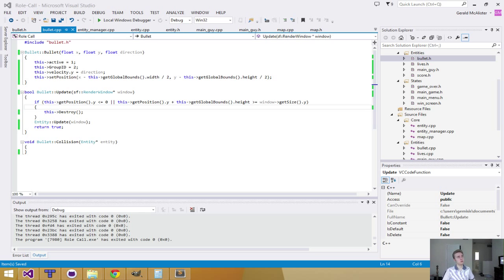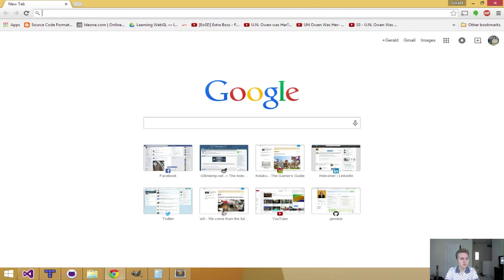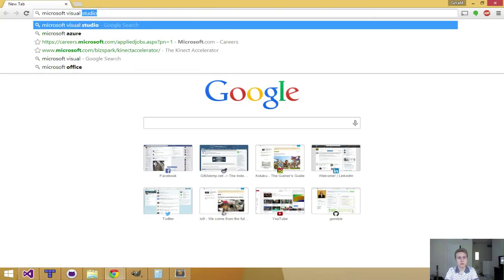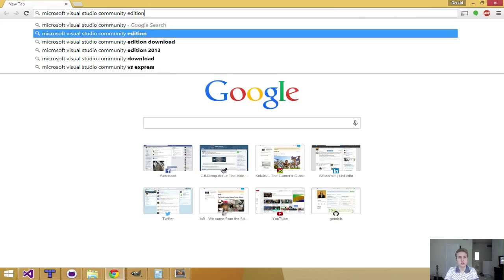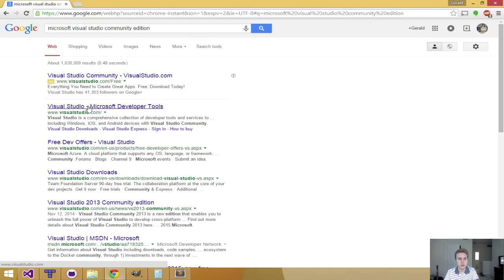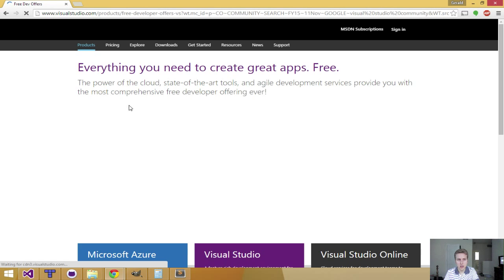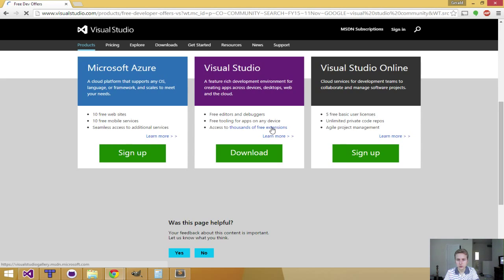I know that it lets you do Metro apps and mobile apps and stuff, but other than that, I don't know. Let me go ahead real quick and we can check on that. Microsoft Visual Studio 2015 Community Edition. Let's see what this supports, because last I checked, they did not support that.